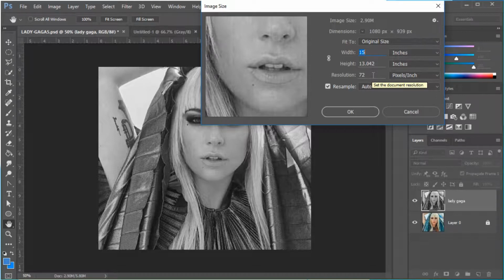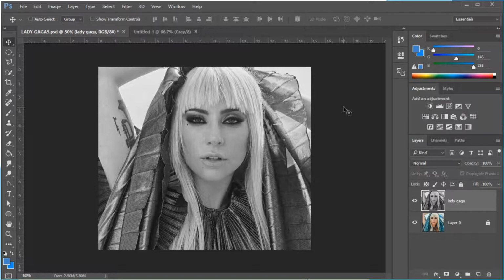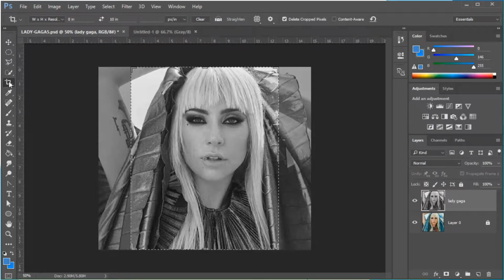Now, depending on which photo you opened for the project, you might have a different width and height at this particular time. Go ahead and click OK. We're not going to change the size here. We're actually going to use a different method. So I'll click OK. Now what I want to do is come over here and look at the crop tool. So I'll select crop, and you'll notice that a crop box automatically appears.